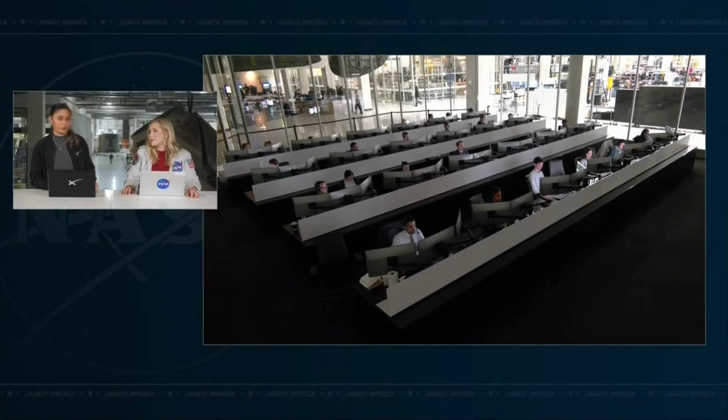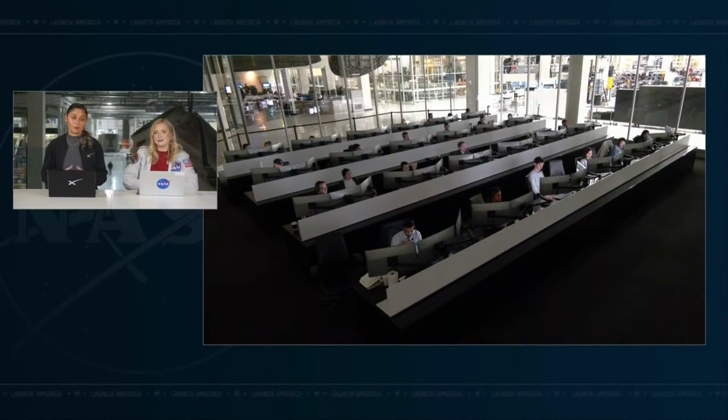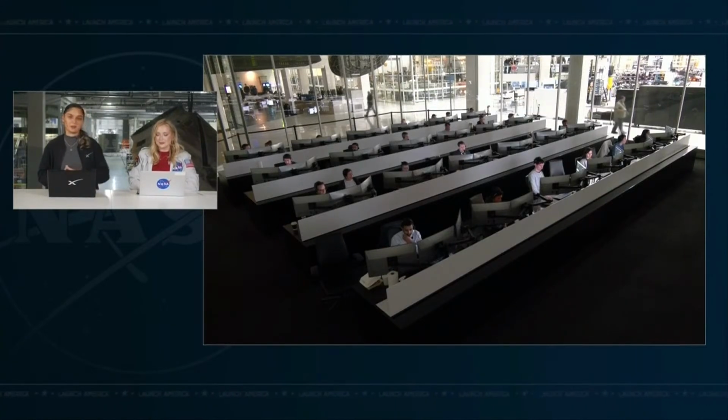Also, another unique part of our crew launches is the zero-G indicators, and love that we got some really good words from the crew, from the commander, once they made it to space and the zero-G indicator was released. It was actually a stuffed dog that was chosen by his daughter, and represented parents constantly working very hard and going out in the world to essentially change the world, and their kids being their support system. I love that story behind that. And so it's just another thing where they can put their personal touch and have something very personal with them on board Crew Dragon. Yeah, that was a very special sentiment.